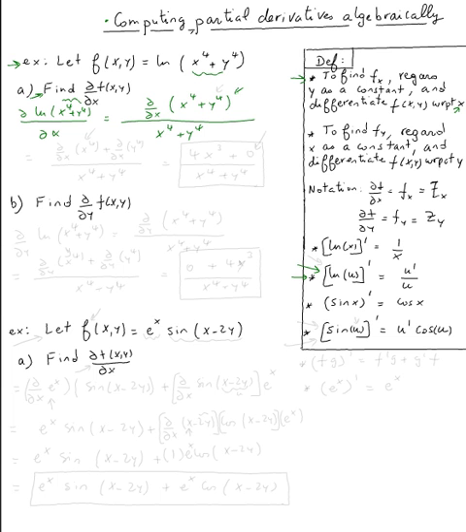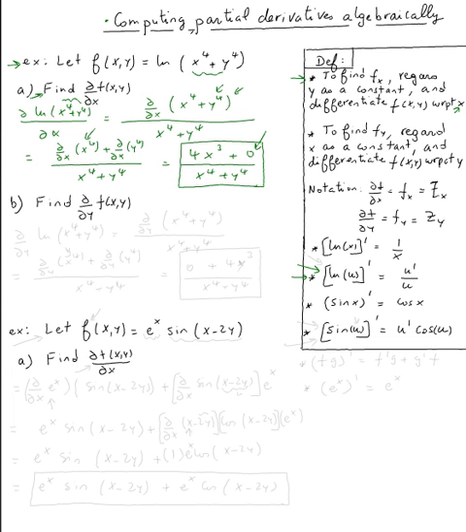Okay, what else? Now, to find the partial with respect to x, think of y to the fourth as a constant, so let me do it in two steps. That would be partial with respect to x of x to the fourth plus partial with respect to x of y to the fourth, divided by x to the fourth plus y to the fourth. Now, partial with respect to x of x to the fourth is 4x cubed, plus partial of y to the fourth with respect to x is 0 because it's regarded as constant.